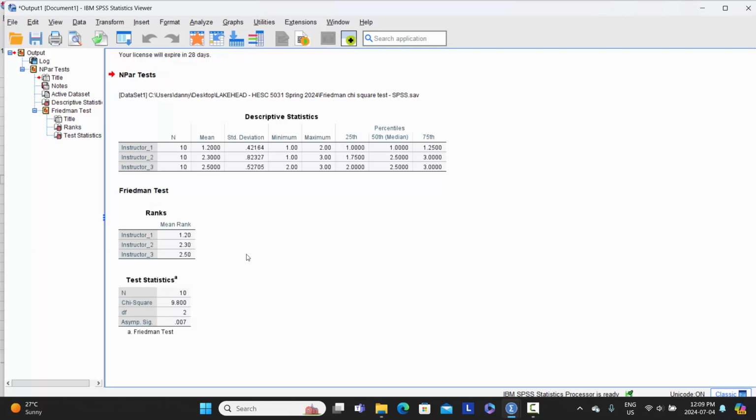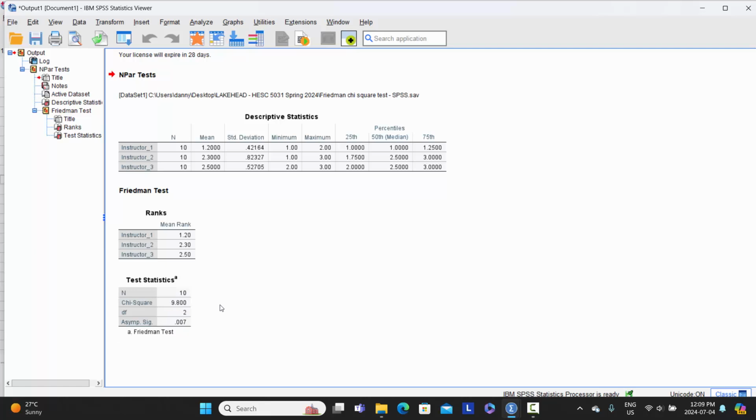But what we're looking for in terms of statistical significance is the test statistic in this third table. So we have our Friedman chi-square value, our chi-square obtained of 9.8.